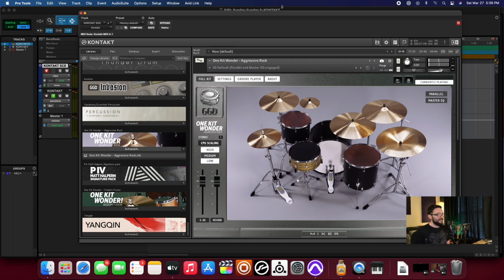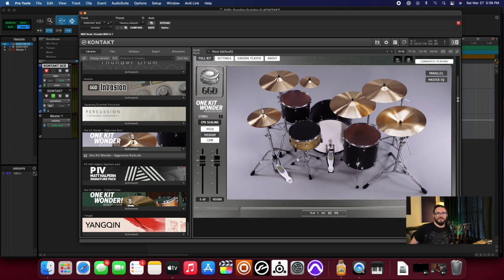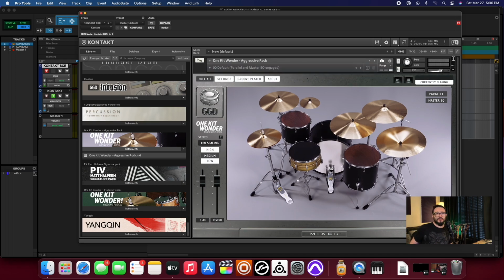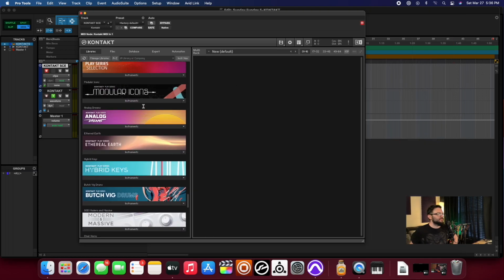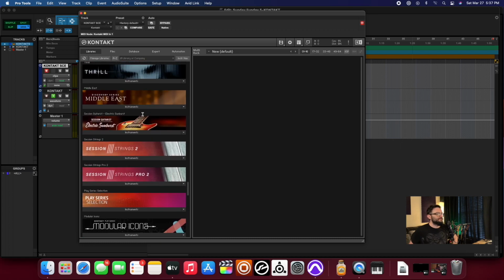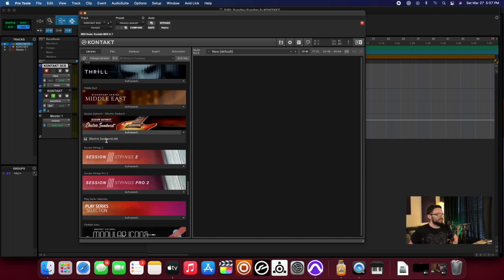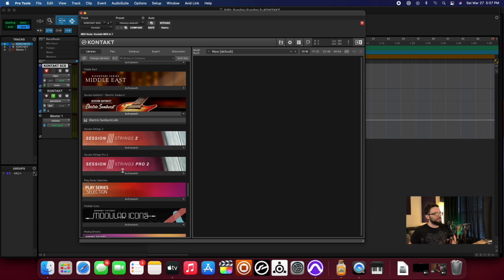Other than a few mistimed samples on my part, it's been absolutely great. So far, so good. Loading sample libraries, it takes a second. I've got my stuff sitting on a USB drive. It might be faster if I moved it to a different drive. Whatever. It really is whatever. So far, so good. It's really just been absolute buttery smoothness.